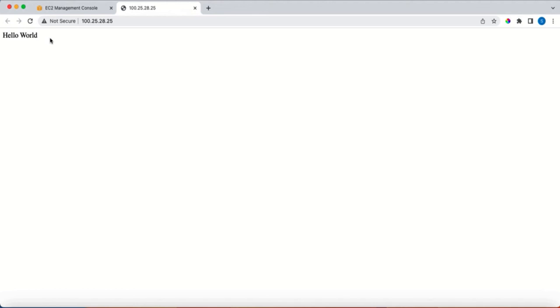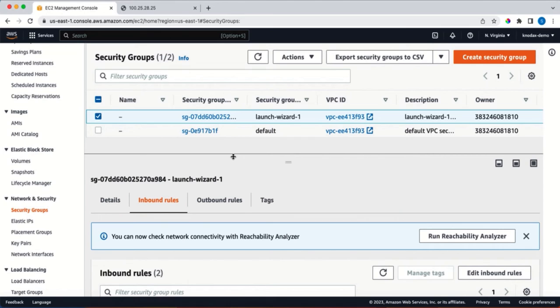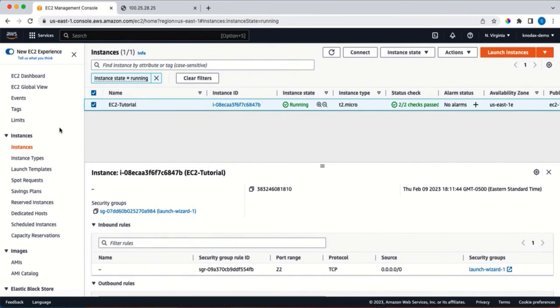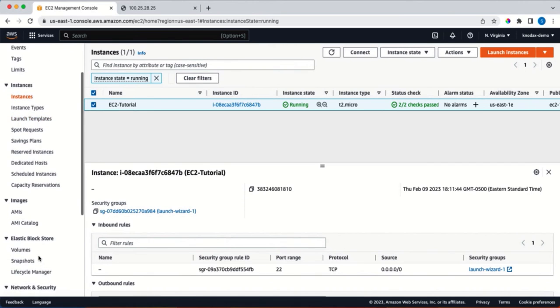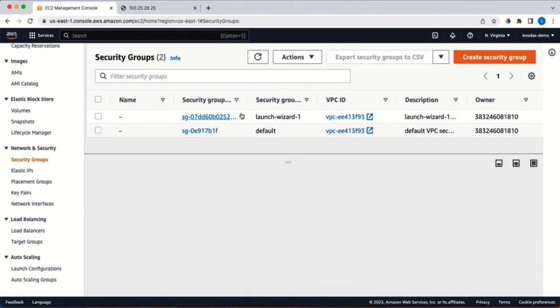Another point I'd like to highlight is about security groups. As you can see in our console, there are currently two security groups, but only one is attached to this EC2 instance. More than one security group can be attached to a single EC2 instance. Similarly, a single security group can be associated with multiple EC2 instances. This is an important point to remember, not just for the exam, but also in practical scenarios when setting up EC2 instances in your lab or organization.